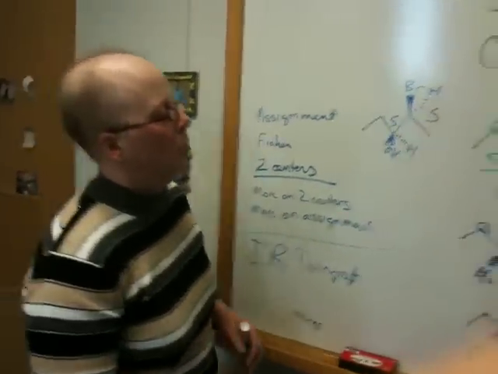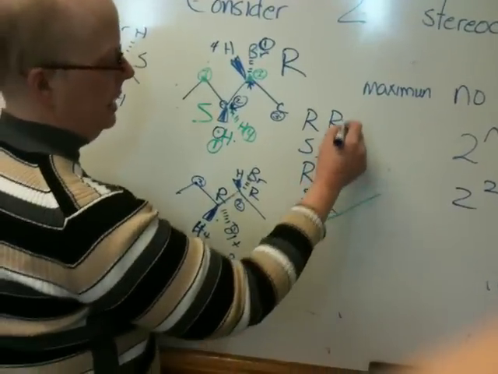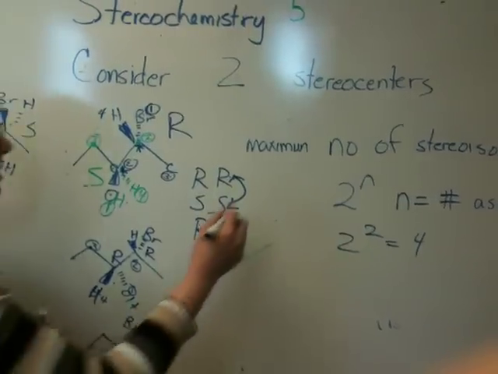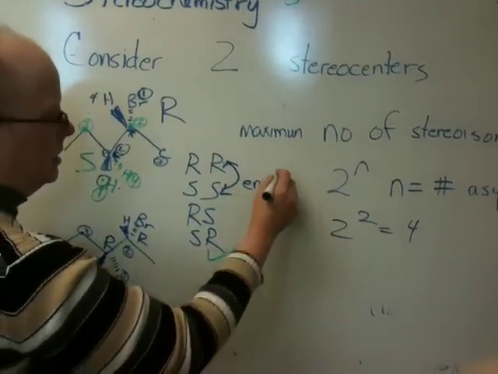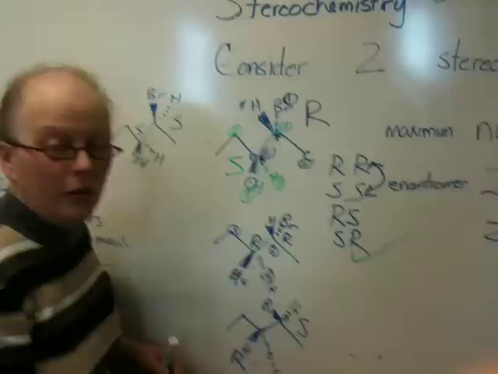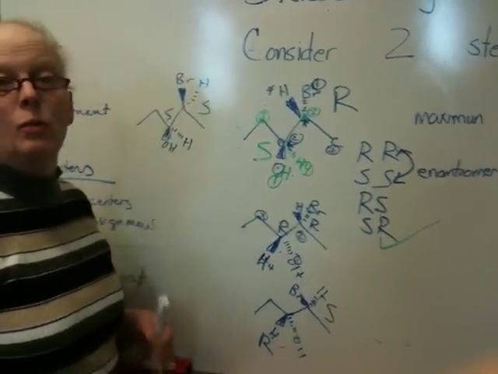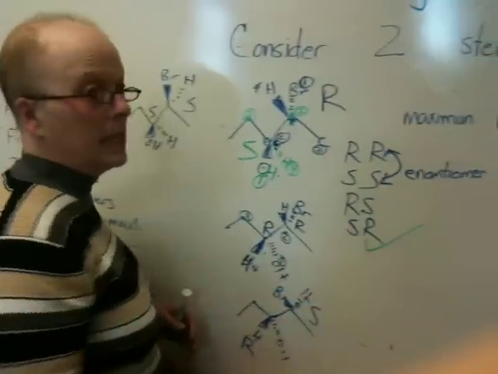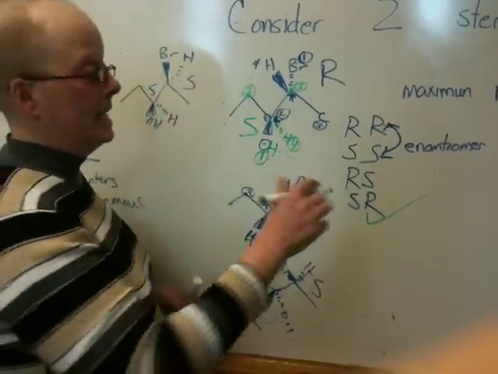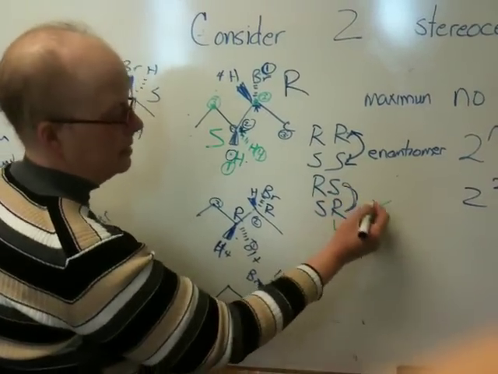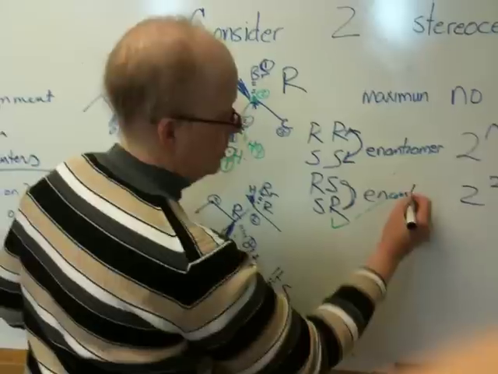Okay, it is. All right, now, what are the relationships? What is the relationship between RR and SS? The relationship here is that they are enantiomers. The enantiomer of RR is the complete mirror reflection of RR. I always say to students, what does RR see when it looks in the mirror? SS. Okay? It doesn't see SR, it sees SS. So these are enantiomers, non-superimposable mirror images. These two guys, enantiomers.